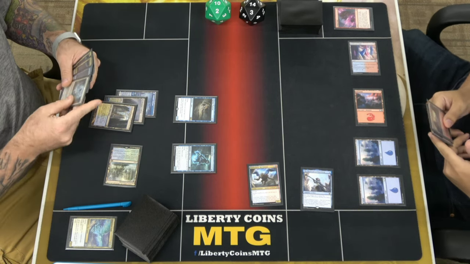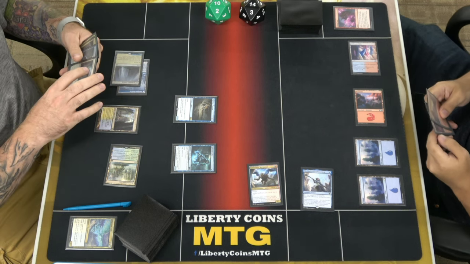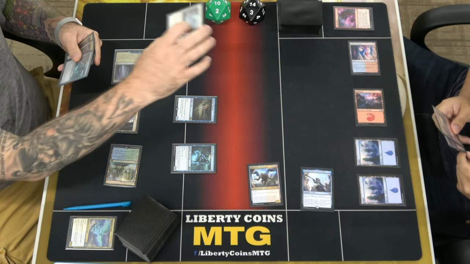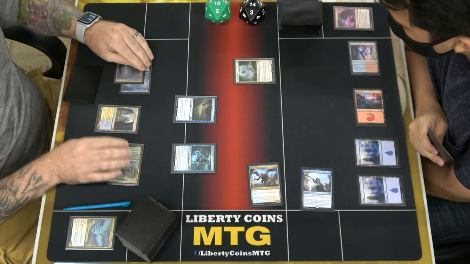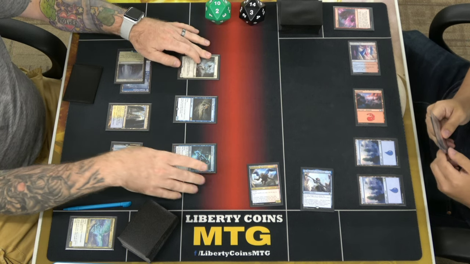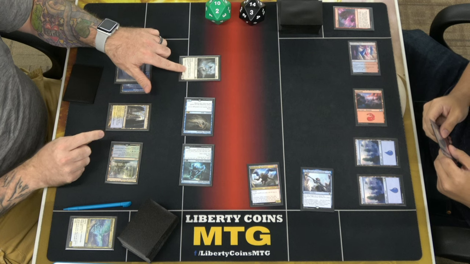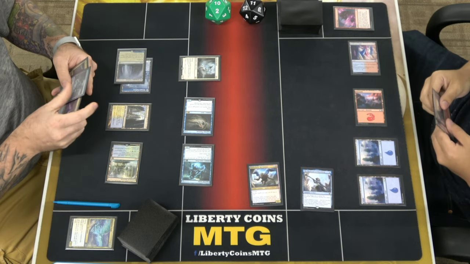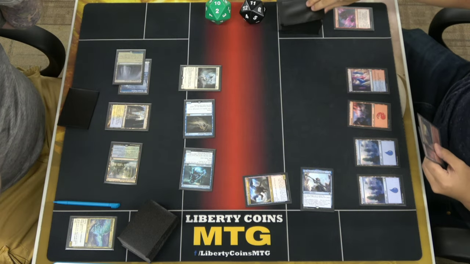Here we go. Play Botanical Sanctum. I'm going to play a Selfless Spirit. Oh, neat. Move to combat. Attack you for 3. All right, I'll go to 11. And I will pass. Draw my card.